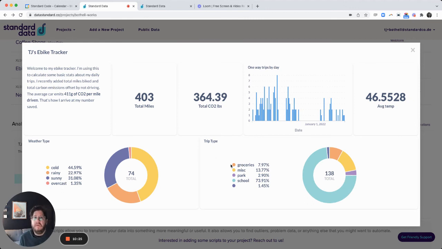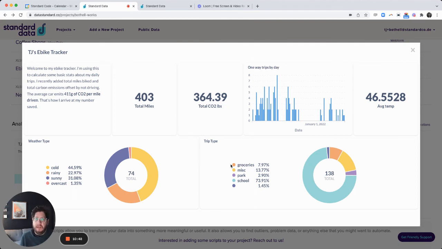The point here is that when you have a system like Standard Data, you can collect data very seamlessly and very quickly and very efficiently, but you can also see the results of that data very quickly, very seamlessly, and very efficiently. And if you're going to make real-time decisions, having data like this allows you to make those decisions and be confident in your decision-making. So hopefully this is helpful.